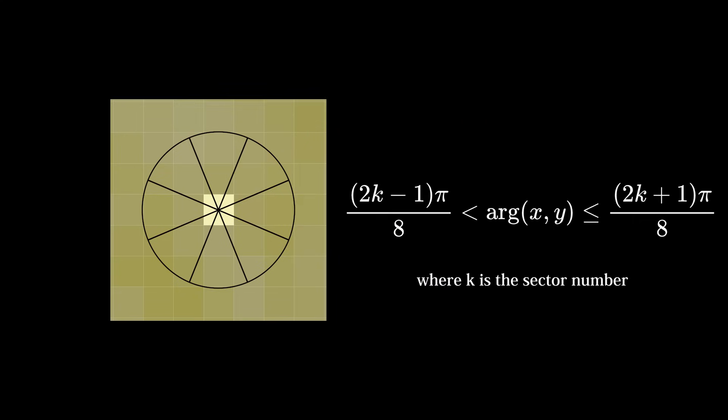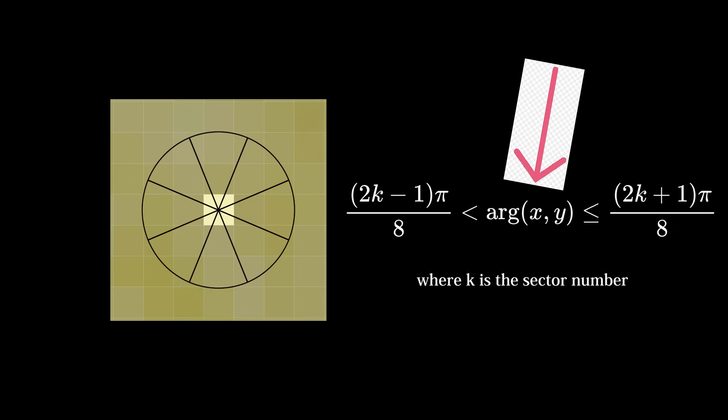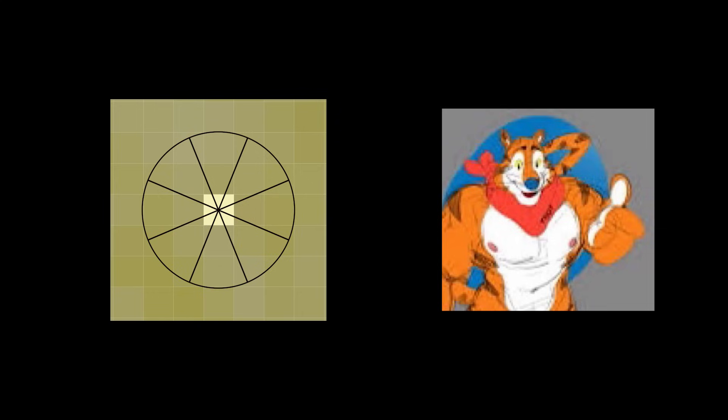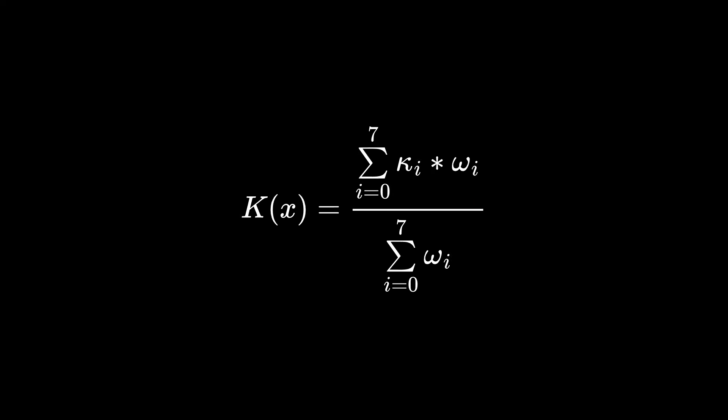That's all the changes Papari made, so let's go over the new effect in its entirety. First, we center a square over our pixel. For each pixel of the kernel, we first want to check if we are inside the circle that fits inside the square, since we are now using a circular kernel. Next, we need to determine this pixel's contribution to its sector. To figure out what sector the pixel is in, we use this equation. Essentially, these two numbers are the angle range of the sector, so if the angle of the pixel's position is within that range, then we know we're in its sector. Unfortunately, this means we need to check each pixel 8 times. After this, we calculate the pixel output as I described earlier, and we're done. Simple.